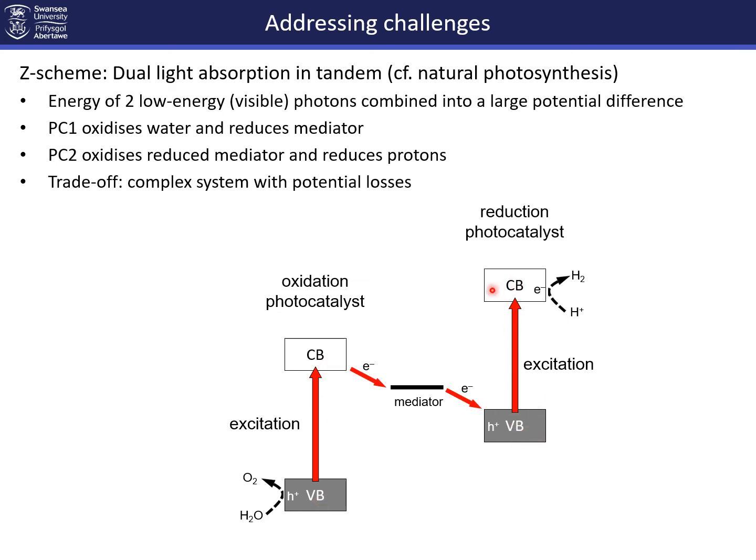So the overall potential difference of those two steps is additive. So you have a fairly high potential difference between where your holes and your electrons are. So you're likely to get a very good driving force for water splitting. So the system should be rapid and very efficient in terms of preventing recombination. The problem, of course, is that now these systems become quite complex, and you have to make sure all the components match up really well for this to work well. So you are now adding complexity to the system. So it's never really right, whatever you do.